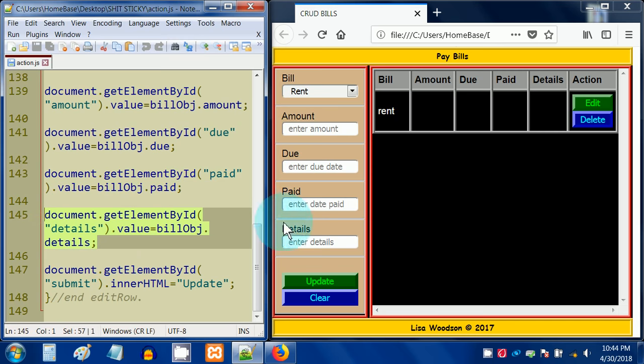And again, I'm sure you can notice the pattern. Document.getElementById("details").value equals billObject.details. And last but not least, document.getElementById("submit").innerHTML equals update.